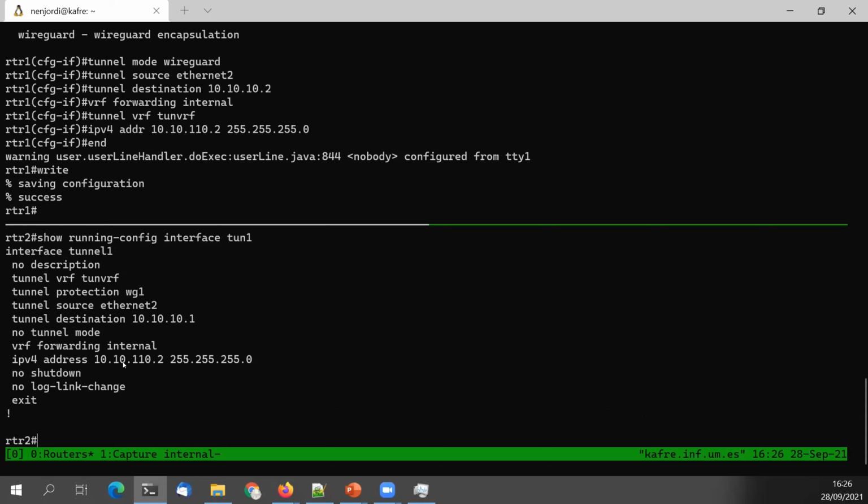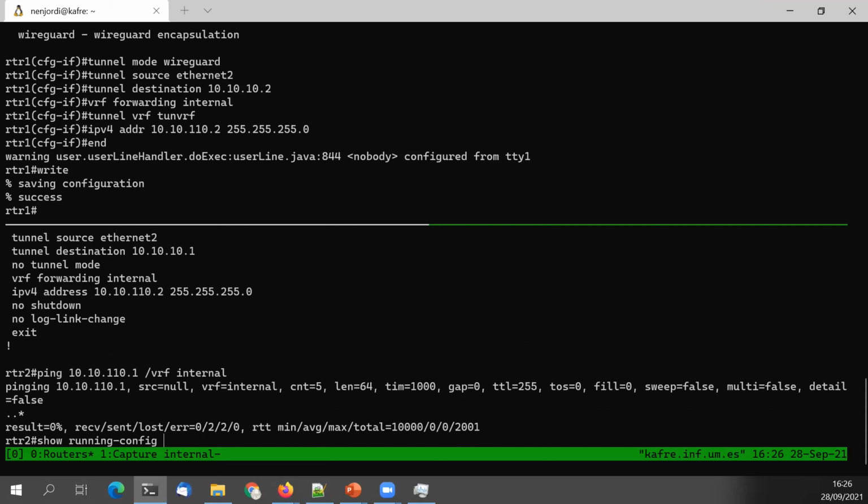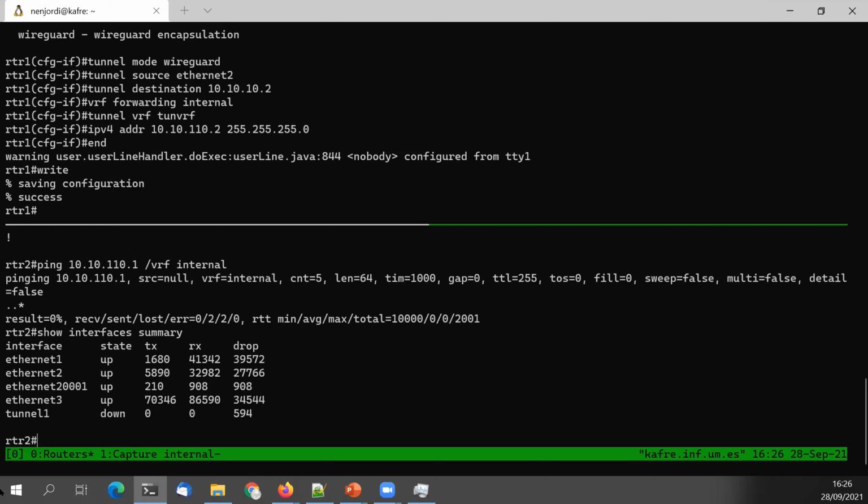I don't know. It's a different one. No. You say VRF internal. Is it correct? No, it's VRF. It should be VRF. We see that the tunnel is down, so something is wrong there.